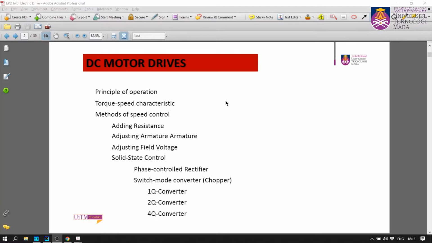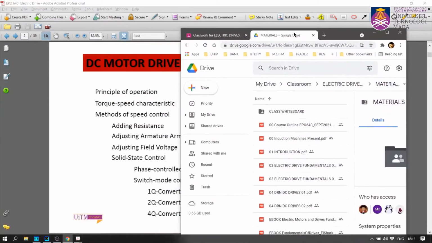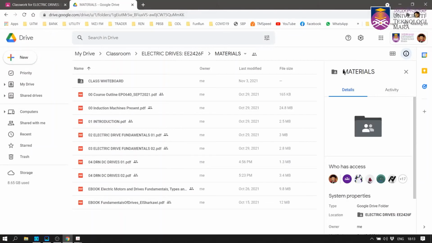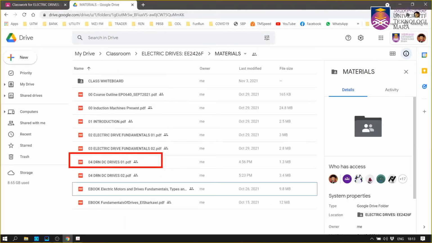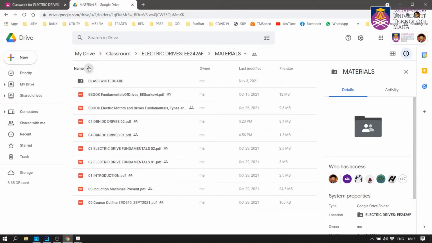By the way, I have shared with you a new file. I can go to the folder, right? There is a new file for you which is under the name of drive 01. So I replaced the last one that I shared with you. So this is a new file, and this is going to be the notes for today's slides, right? Presentation.